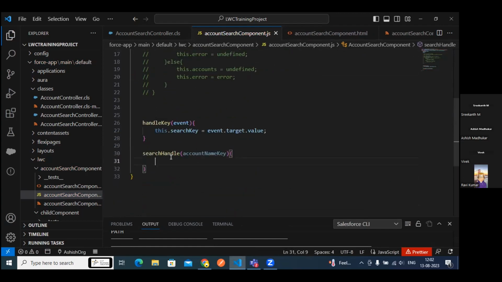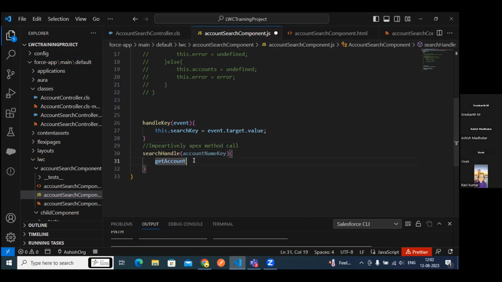This is calling imperatively basically here. Imperatively, apex method call. Okay, so this is your apex method name.